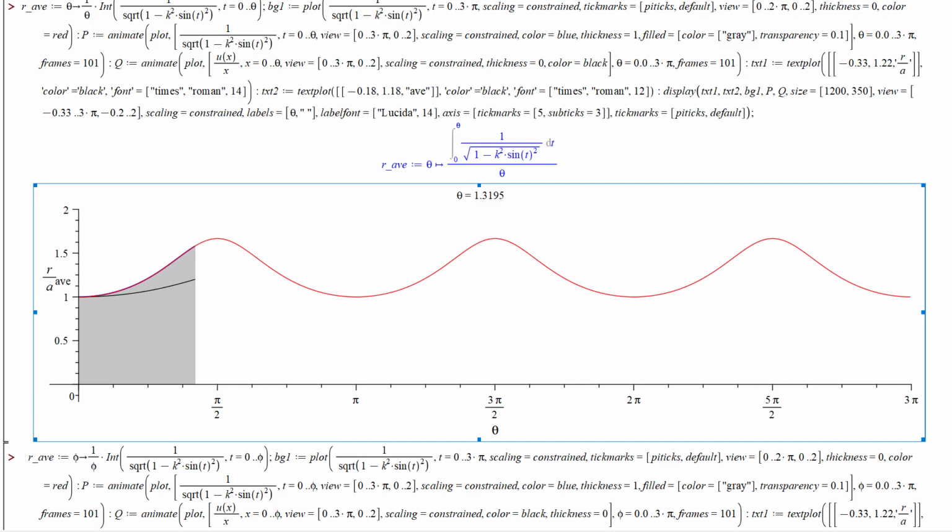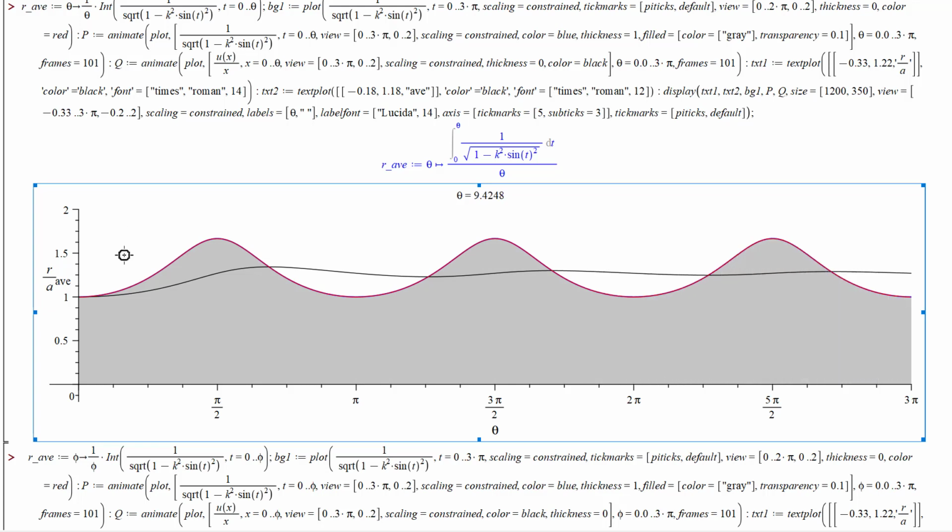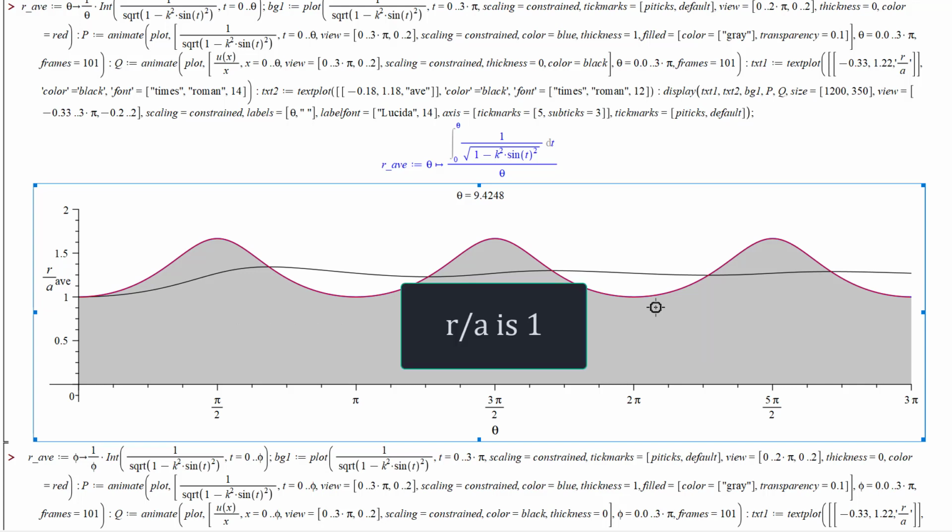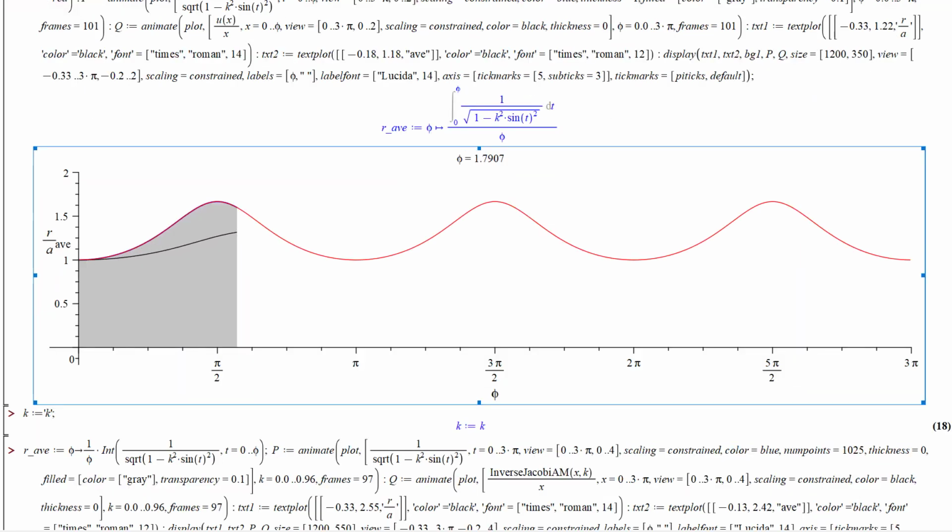So to have a dimensionless quantity, you do r divided by a, and so you're computing r in units of its minor axis. So it's always got a minimum of 1 when your theta's at 0, pi, 2 pi, etc. So as you cross the x-axis, that's when r is 1. But otherwise, r is bigger than 1. And this is the exact same thing, except before I had it as theta, and now I just changed it to phi, because phi and theta are identical.